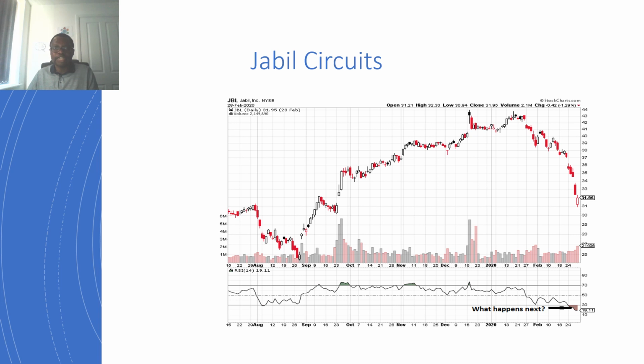Let's take a look at another chart. This one is for Jabil Circuits. Similar story, and what I point out here is the center line crossover. So you can see that when the RSI is rising above 50, from here it's around 30 something, 40, it then rises above 50. You can see that when it rises above 50, the price begins to rise. So you get a bullish sentiment when the RSI rises above 50 and it continues rising.